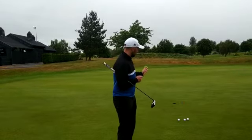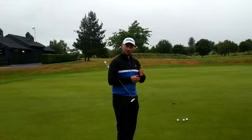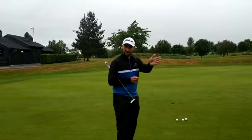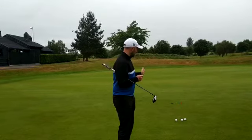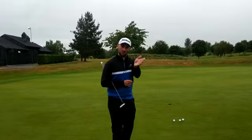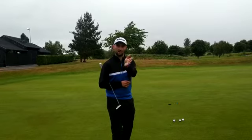The green tee is going to be my aim point for the first putt. Because I'm not aiming as far right as the other ones, I have to hit that one a bit firmer — it's not going to take as much break. The blue one is about an inch and a half outside it; you hit it a bit softer, so it's going to curve a bit more because there's not as much pace on it. The red one is going to be a dying pace.